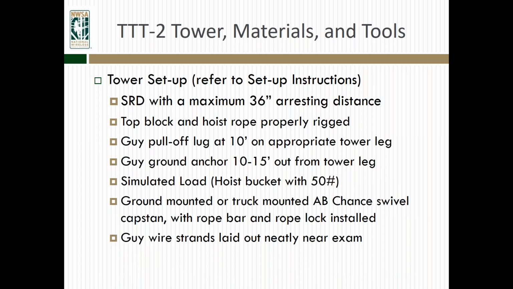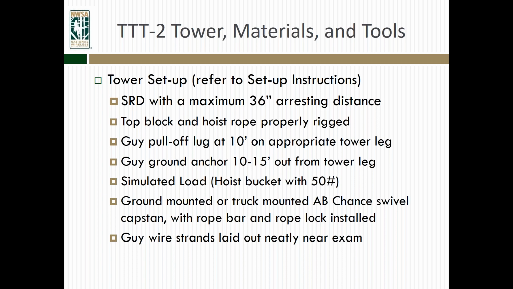Next, the Triple T2 tower materials and tools. The tower setup is a little bit different, but most of the same things are there. You need to have that SRG set up with the maximum 36-inch resting distance. You need to have the top block and the hoist rope properly rigged. So there's a number of rigging exercises in the Triple T2, but we will install the top block and the hoist rope already. So again, refer to the setup instructions and site reports for how to do that.